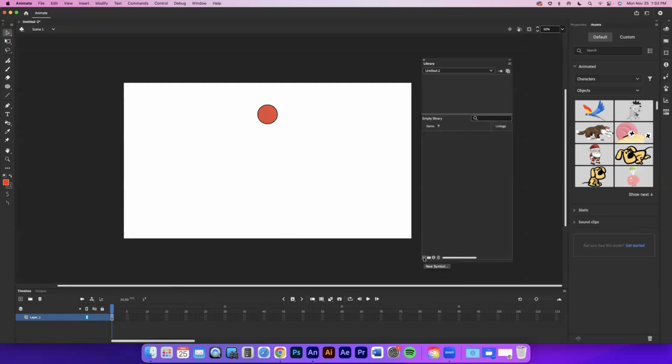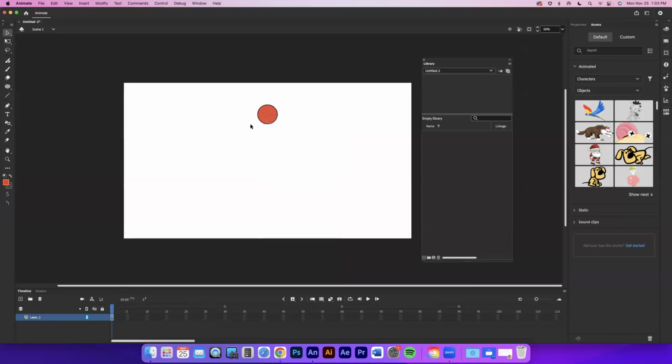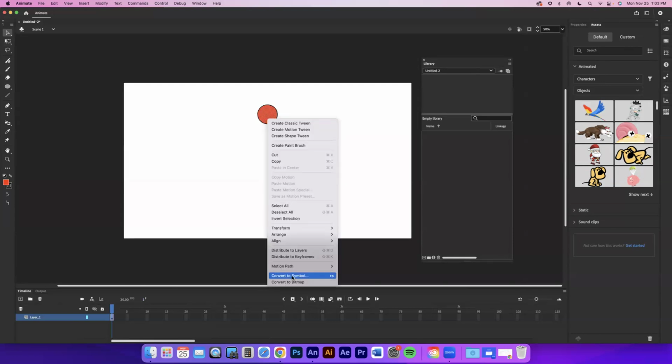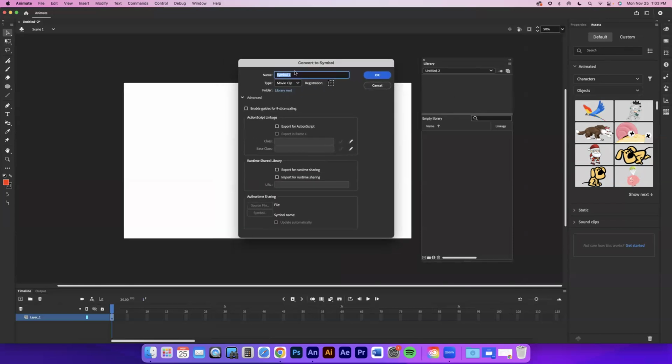There are two ways to create a symbol. I can create a new symbol by clicking this and then defining it, or I can have an object that I've drawn and select it and turn it into a symbol, which is convert to symbol. That's what we're going to do right now. So make sure, again, that you have double-clicked. Make sure that you've got the fill and the stroke, then right-click and say convert to symbol. That dialog box will ask you what you want to name it. So we're going to call this ball, and I'm going to change this type to a graphic. There are three kinds: movie clip, button, and graphic. For now, we only care about graphics, so we'll click this.